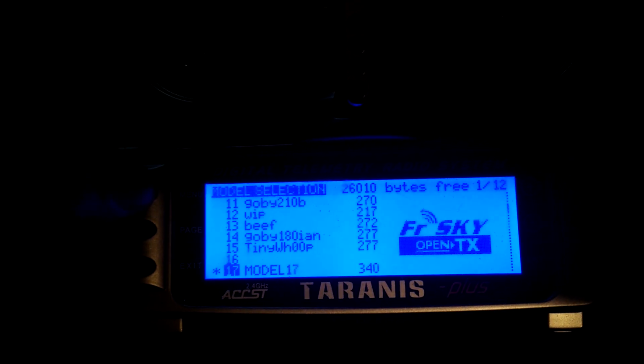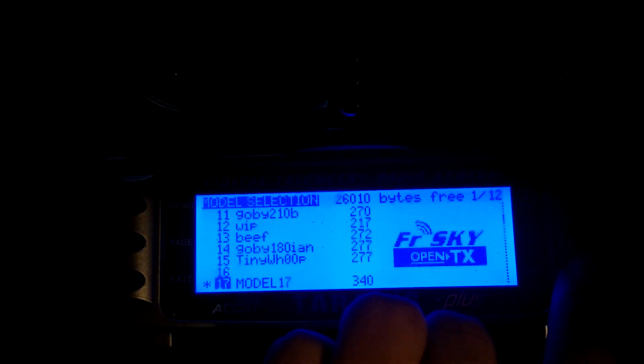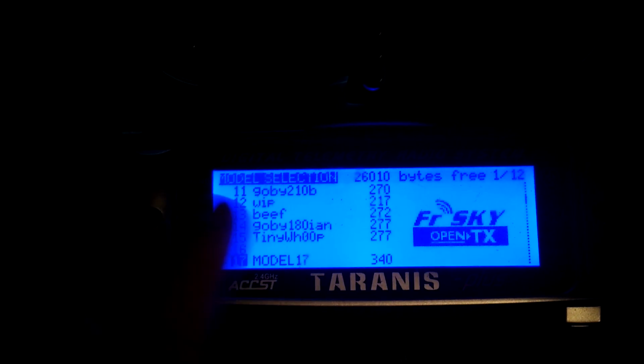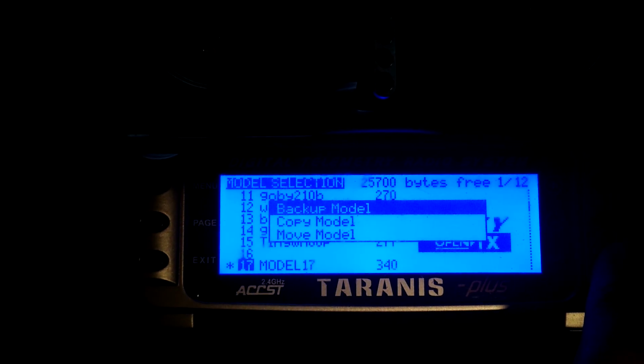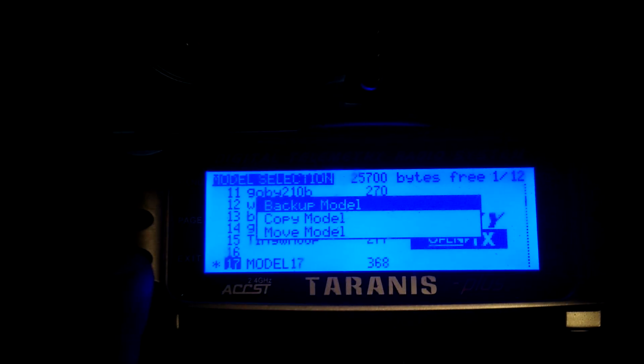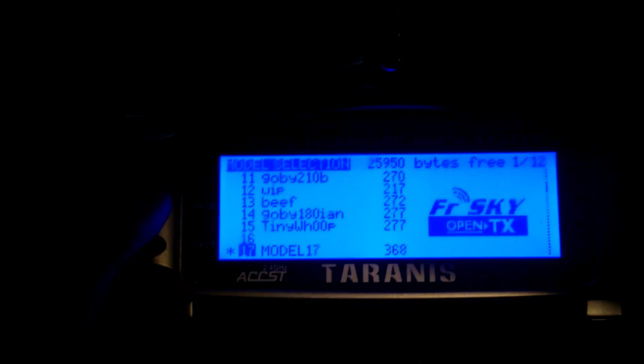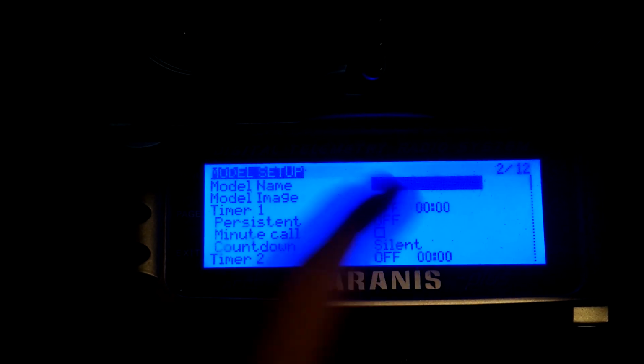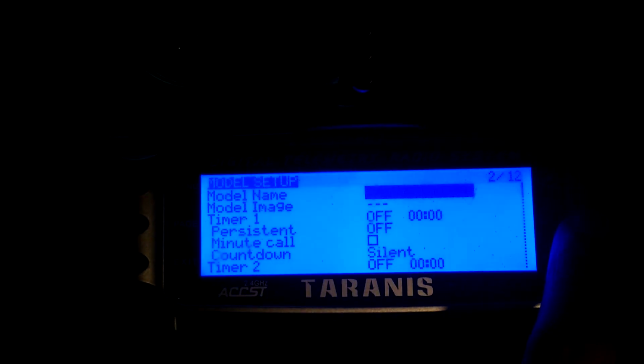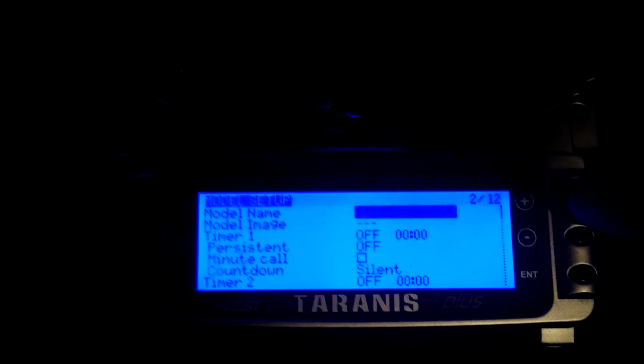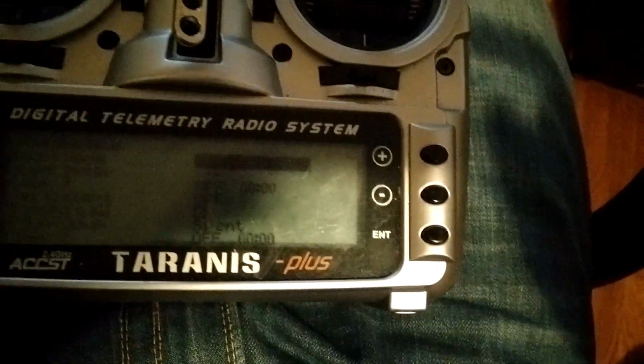Alright, now we can jump on into that model itself with the page button after it's selected. If it's not selected, you just long press and you'll have an option to select, but ours is already selected. So we'll hit page. You can go ahead and name it there, just like any other model. The important things we need to do are at the very bottom of the list. So we can just hit up or plus over there.